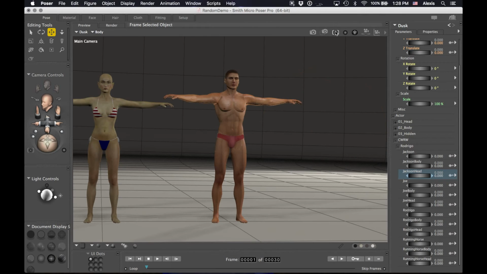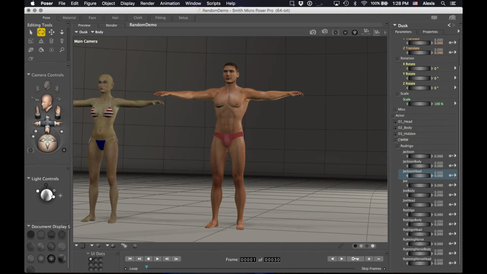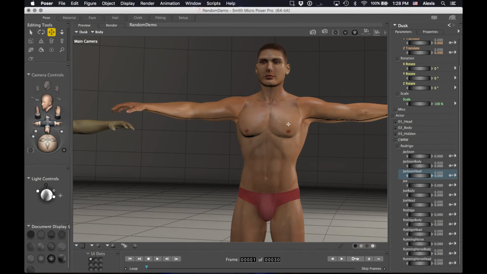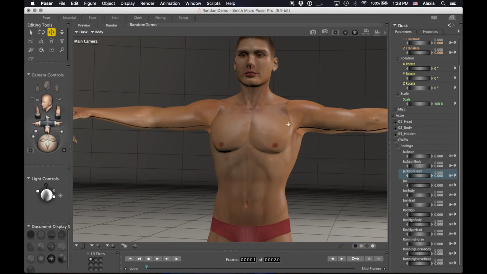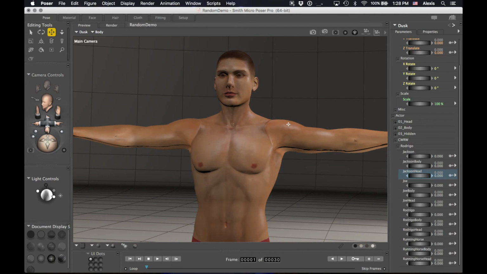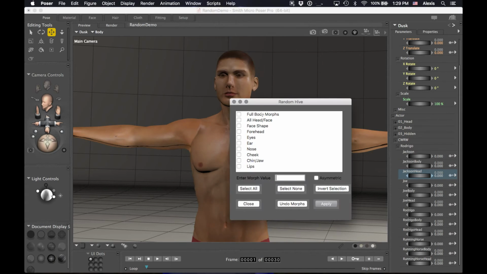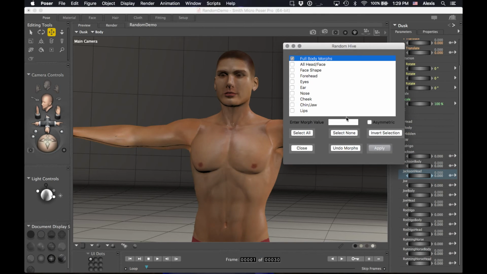So here, I'm going to zoom in on him a little. There's no reason to have all these guys, and we'll even do this just for the sake of Dusk's modesty, because his briefs don't always quite randomize the way we want, or don't always follow the other morphs the way we want. We'll do that for him. What I was trying to say, though, is it's good to know that full body morphs may affect the head shape. So if you're going to do full body morphs, I would recommend doing them first and refining the head later. So if I go here and I choose full body morphs, and let's say 10, and we'll see what we get.